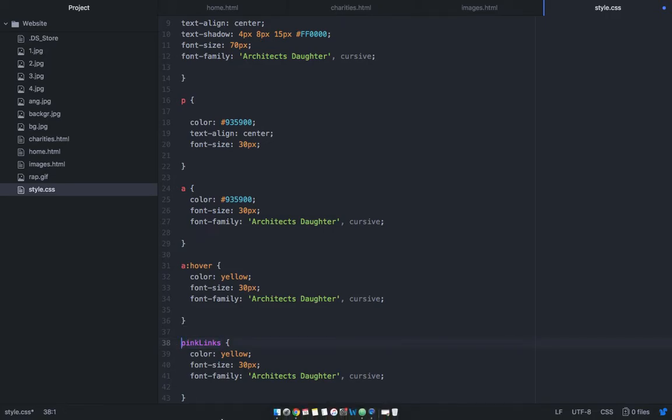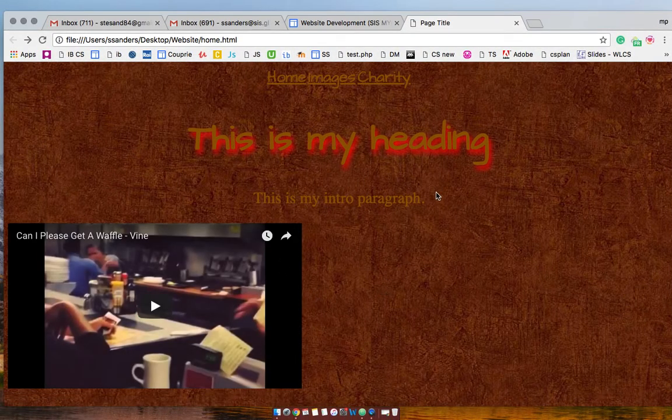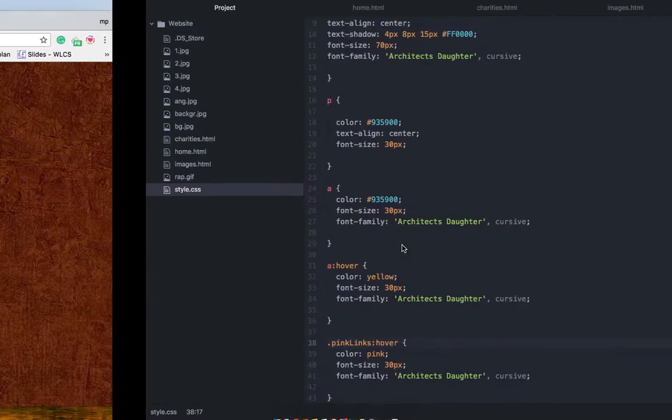So in order to show CSS that this is something that you've made up, you just put a full stop in front of it, and that will work perfectly. If it's an ID, you put a hash, but we're not using those today, so just a stop there, and I'm going to change the color to pink. I am also going to make this the hover and not the actual color until I hover over it. So let's see if that works. I'll refresh this. Looks the same. However, yeah, we've got some links are pink and the other one is yellow. So this is an example of using classes.